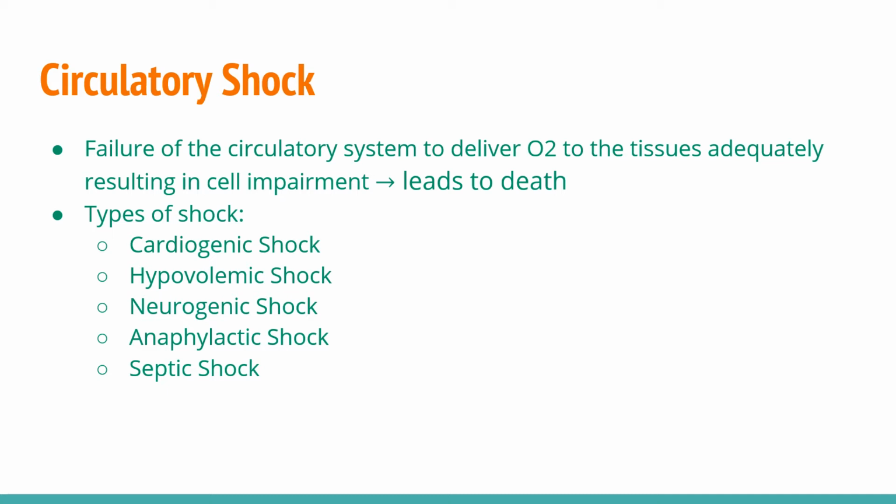Okay, and again, remembering your normal range, 60 to 100 beats per minute. That's a normal heart rate. Less than 60 is, hopefully you remember from last time, bradycardic. Greater than 100 is tachycardic. And again, we need to make sure we're checking our patient to see if they're symptomatic.